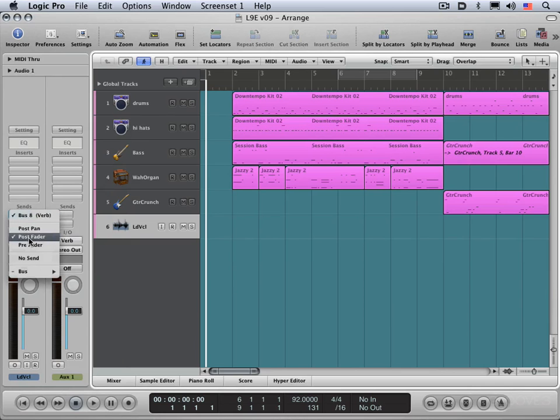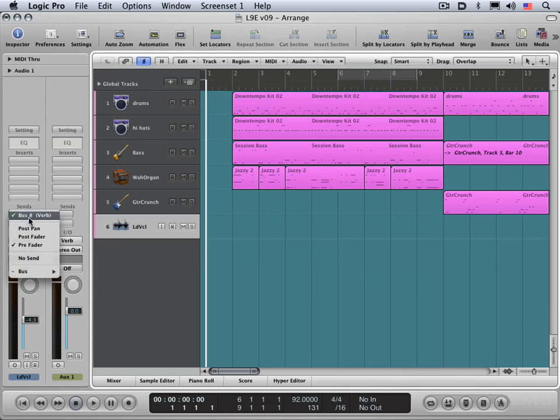It defaults to setting it post-fader, meaning that the value that I dial up by means of this knob here is going to be dependent on the level of the fader. So if I have this set there and I dial the fader down, it's going to send less to this bus or more depending on where the fader is. But if I have it set to pre-fader, the amount sending here is independent of where I have this level setting, and it changes colors to illustrate that it's in pre-fader send mode.